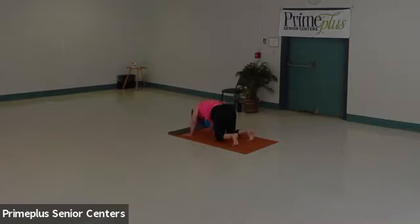Bring the knees to the floor. Palms are down. Bring the belly closer to the floor. Shoulders are up and back for half plank. Hips come in alignment with the spine. So bring the hips forward more, a little bit more. Bring the hands forward as you need to get the length. Press all the way down.